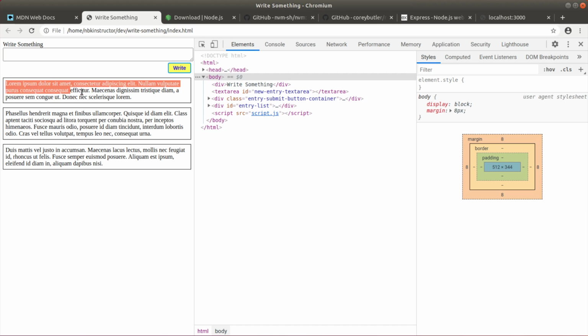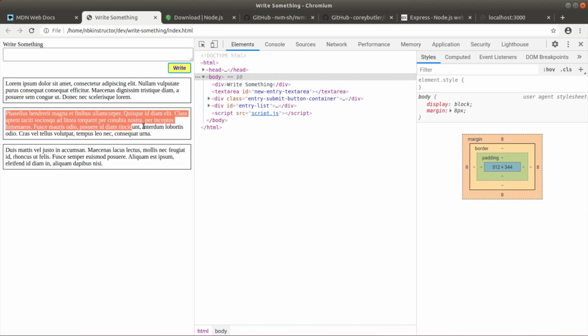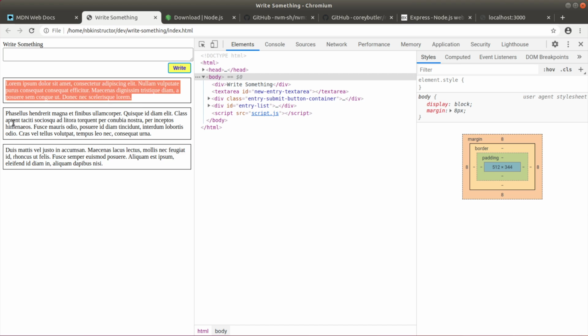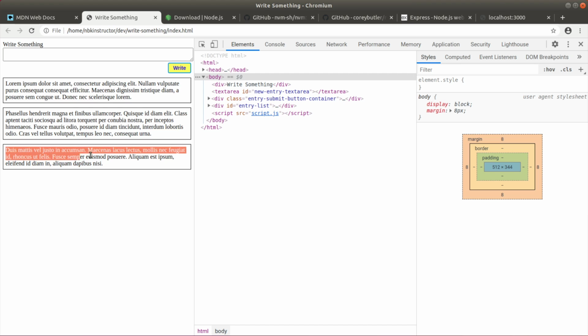Right now we have this data right here for each entry, but that's a draft written purely in the HTML document index.html. What we want to do right now is let's fetch this data from the server side and populate our site with that data as we go into the site.